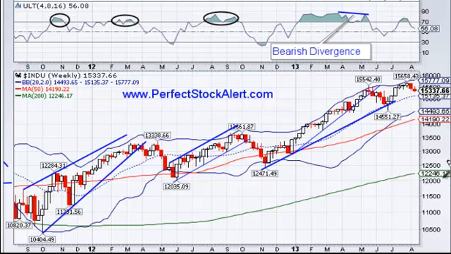So in this particular case, I want to show you what we've done. We've come up here, made this high, got a sell signal, and sold off. Then we bounced again and made a higher high. Note the high close here, higher than the previous one, so you have this little uptrend line going here. But again, look up here at this high point on the ultimate oscillator. The high point there is higher than this one here. So you can see that this is telling you this is not sustainable. It's going to get erased. Just like we saw on the short-term chart, you're seeing the exact same thing on the long-term chart. So we expect this is going to come back down here and then just erase itself.